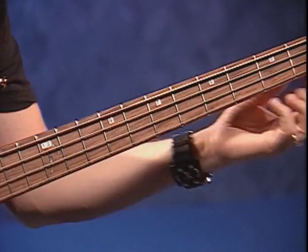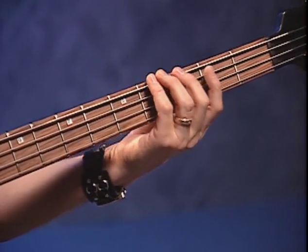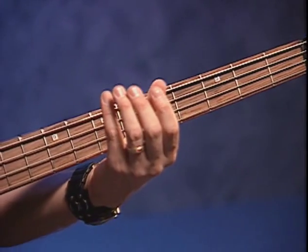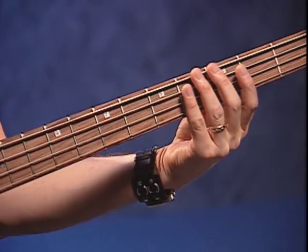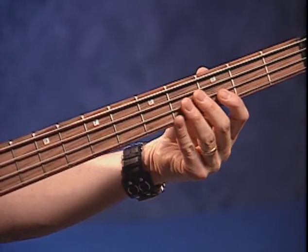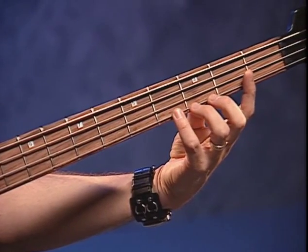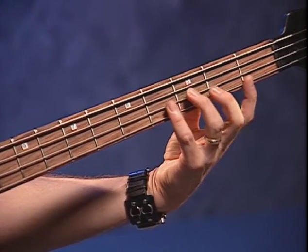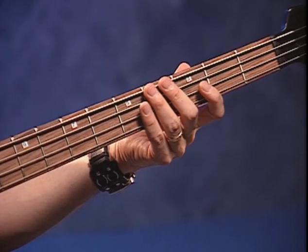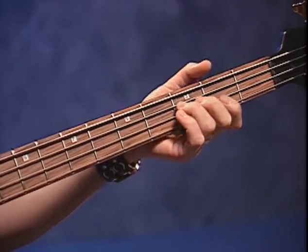So with our left hand, which is going to finger the neck up here, we want to make sure that our hand is really in kind of a C position, so that the back of the neck is always touching with your thumb. And from there, what that's going to allow us to do is play on the tips of the fingers. We want to always be up on the tips as much as we can, as opposed to just laying our hand across the string. That'll give us a much more clear, more precise sound.